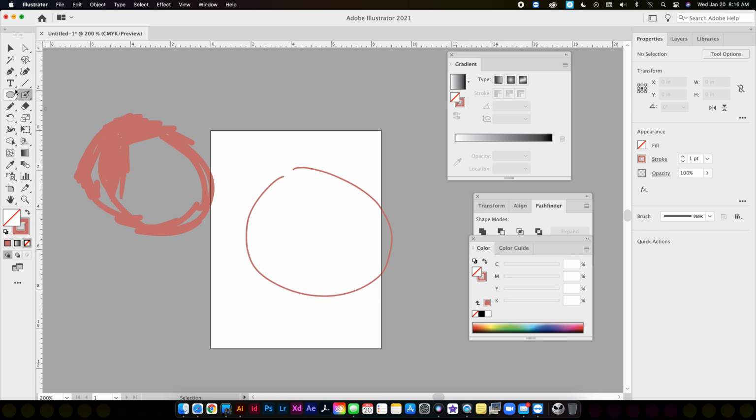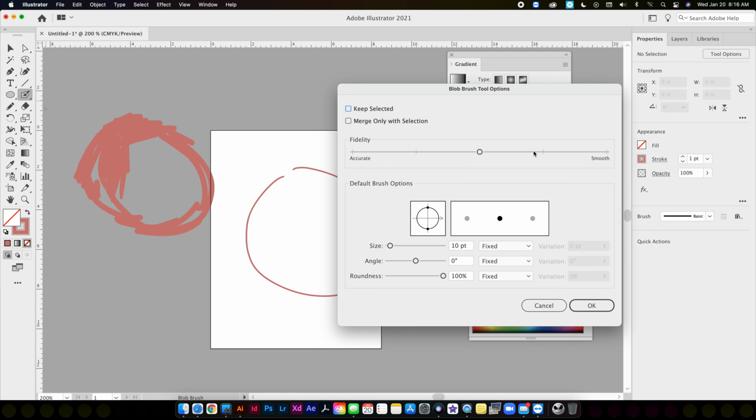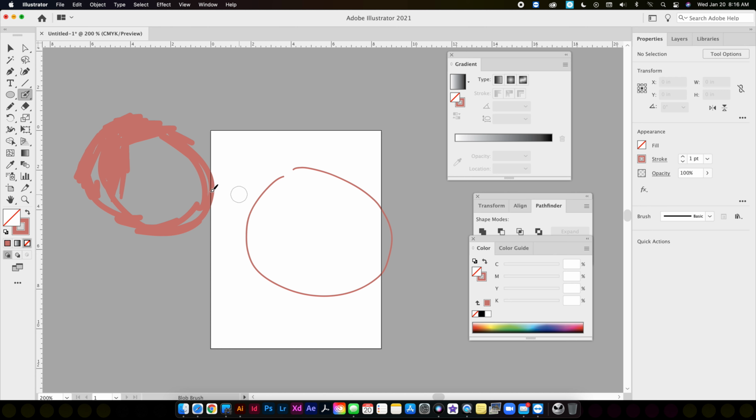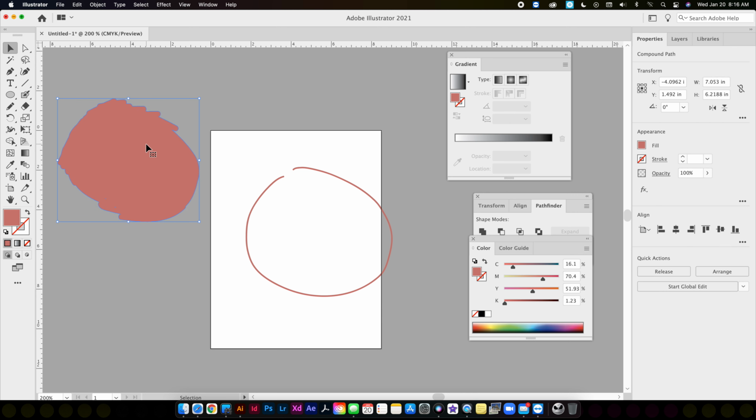See that? So I can continuously, with the blob brush, fill this in. Okay? And I can make the brush bigger, double click on it. I've got my fidelity, I've got my size, so I can make a huge blob brush, and I can sit here and I can color it in. But again, you want to stay away from hand coloring in something like this because it just takes too long. Now it's done. Now I don't have all those lines that you'll see when you draw. All right, I just have this solid shape.